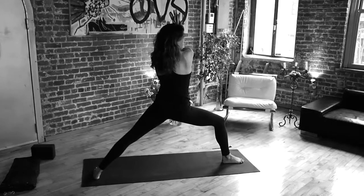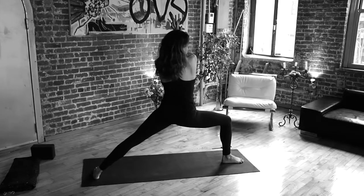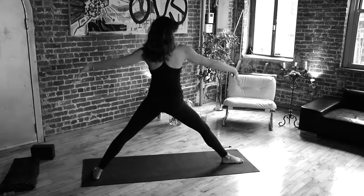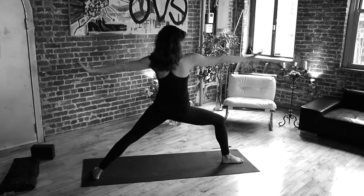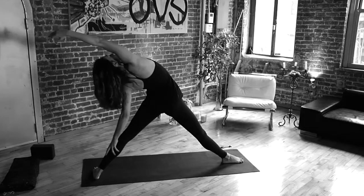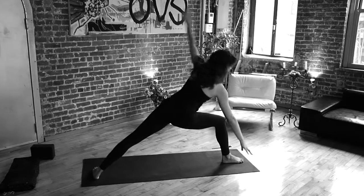Inhale. Exhale four. Inhale. Exhale five. Inhale, straighten your front leg, release your arms. Exhale, warrior two. Inhale, reverse triangle, reach, reach, reach. And exhaling, hands to the floor.